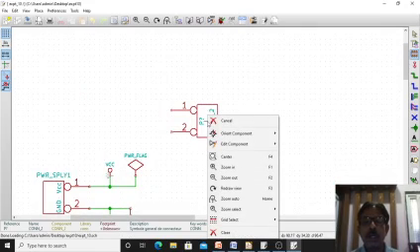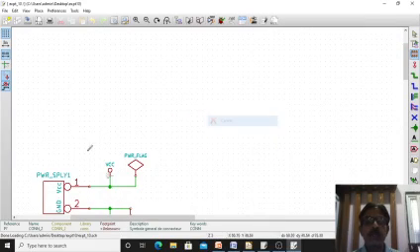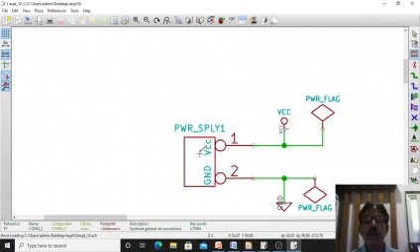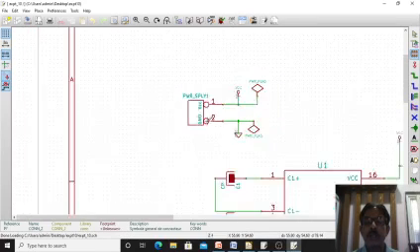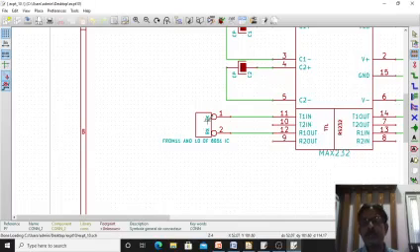For example, right click it, edit component. Okay, edit value and reference, both you edit. I have edited, given the name as power supply, and value is ground and VCC I have given. Okay, and similarly you connect one more connector, 2-pin connector, for giving it to 8051 pin number 10 and 11, that is TX and RX.